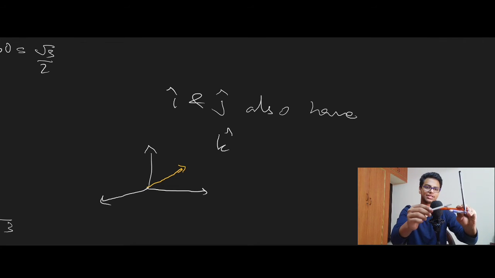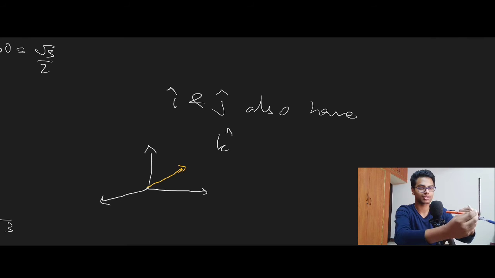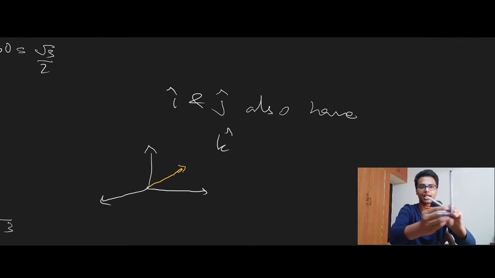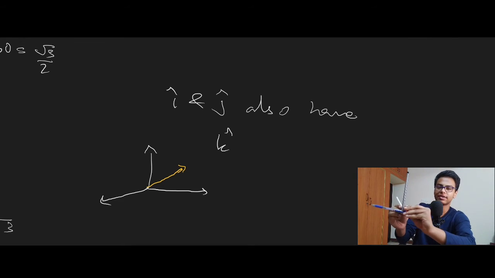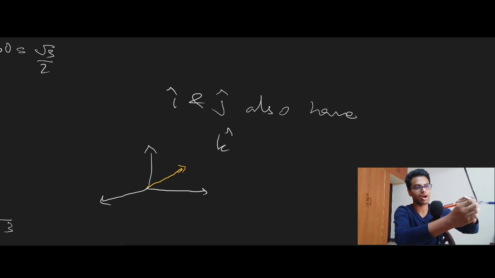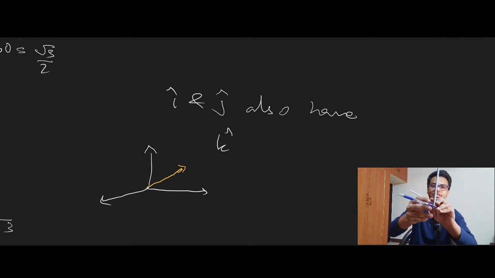So if this is your X, Y, Z, anything, right? This can be your Z. These have to be mutually perpendicular, right? Now I'm putting the vector like this. All right. The vector is coming out. If you guys can see, this is how the vector is coming out. They're all mutually perpendicular. I'm pretty sure now you understood.